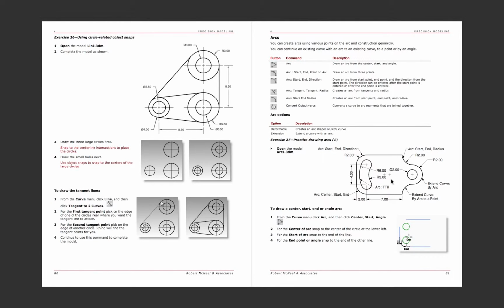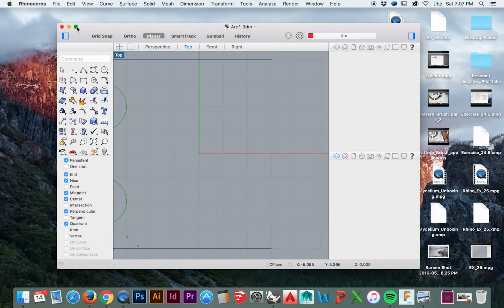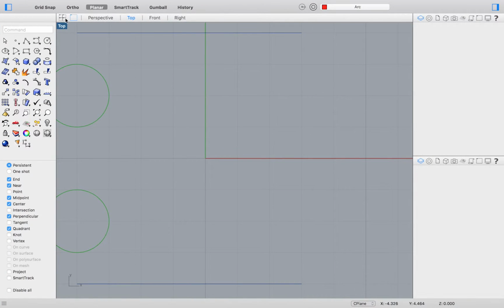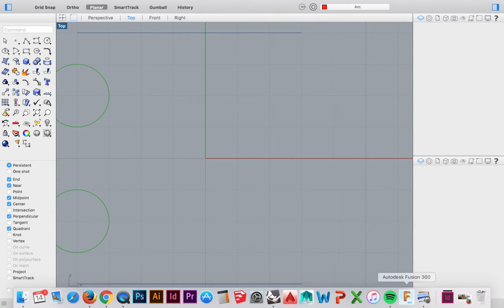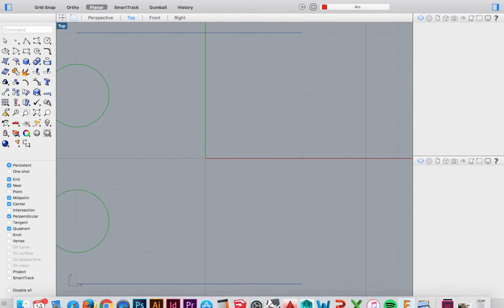Welcome back to Hodgepodge. As we know, there are many ways to draw a line in Rhino, and many ways to draw a circle in Rhino. There are just as many ways to draw an arc, and in Exercise 27 found in the Level 1 Training Manual, we learn how. As we have in the past, only a select few of these ways will be covered in this tutorial. It will be your job to know all of them. I'm really excited for this tutorial because we begin to see a lot of previously learned skills come together.